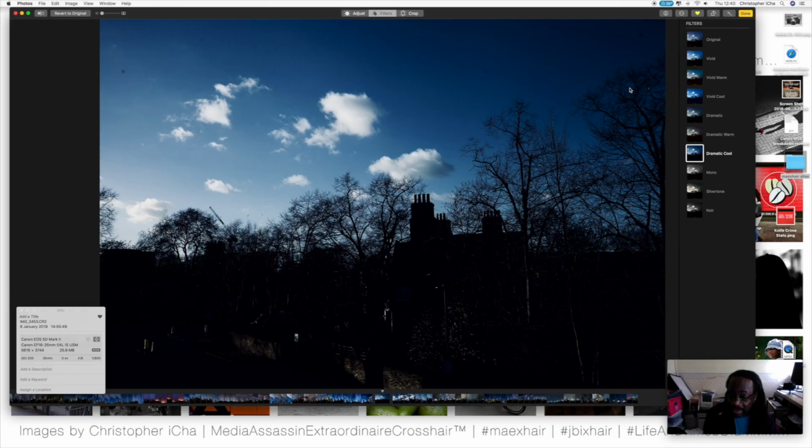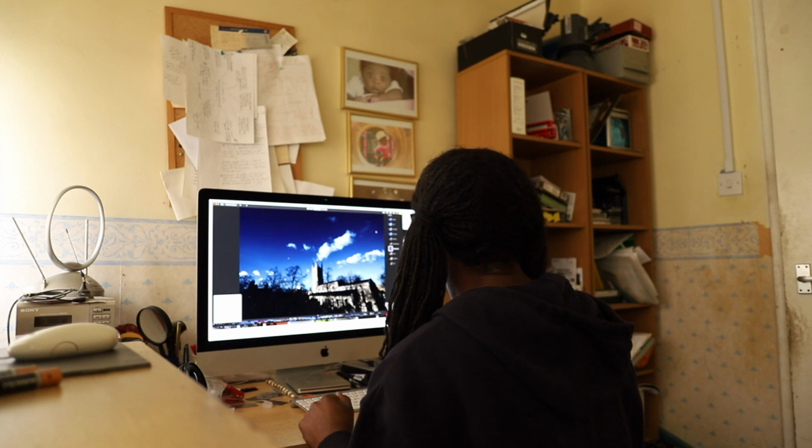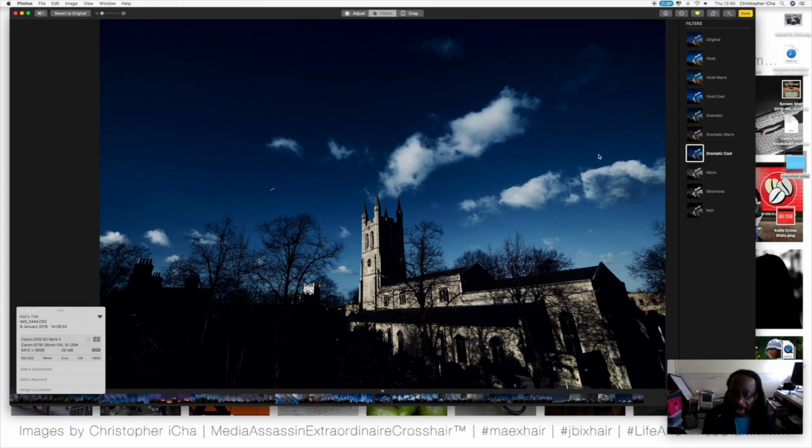I do try using them, but the 5D2 for some reason is just way above in terms of reproducing the images. Look at that, that just feels nice. It feels cold, isn't it? The cold blue. And that's, again, the filter. Cold, dramatic blue filter.